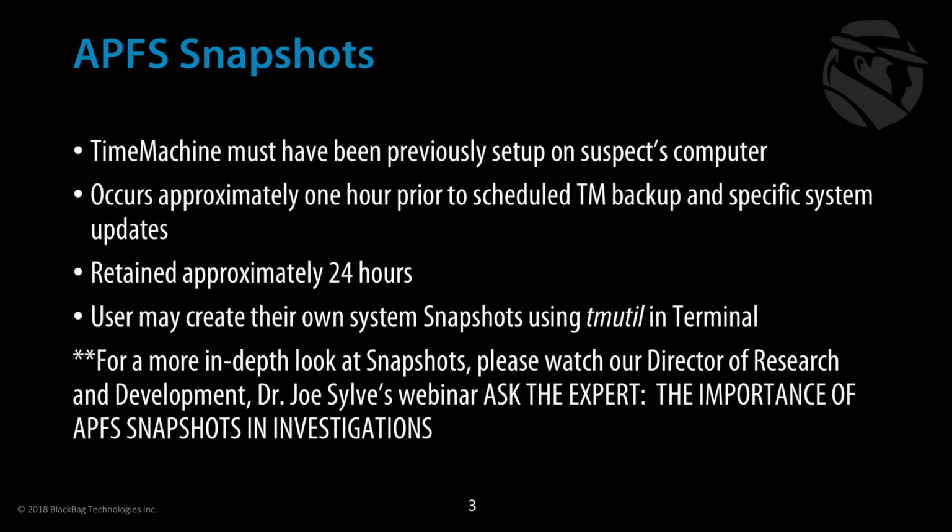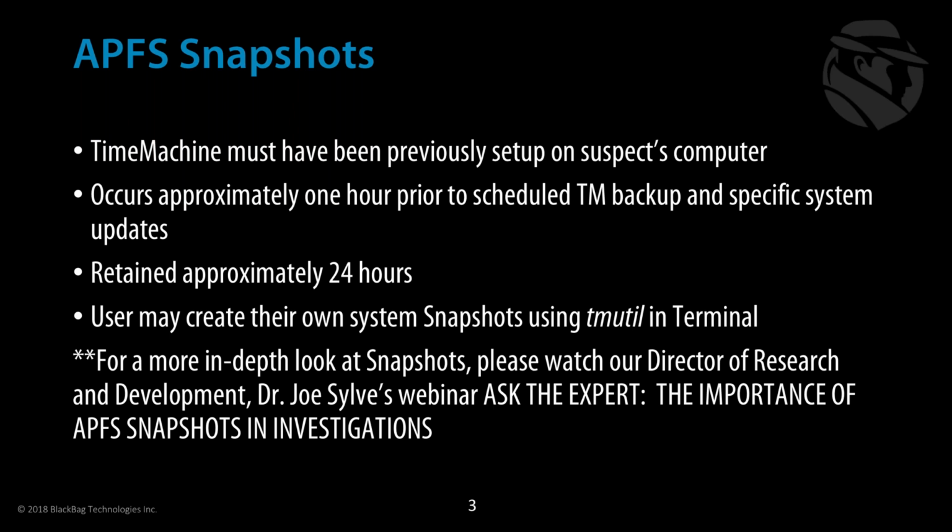So, APFS snapshots. Again, this is all new because of APFS, and as a result, we got more artifacts to take a look at. The first thing that we have to consider is whether or not Time Machine backups were established on that particular suspect's computer. For snapshots to be captured, Time Machine backups have to have been set up. It occurs approximately 1 hour prior to scheduled Time Machine backups or specific system updates.